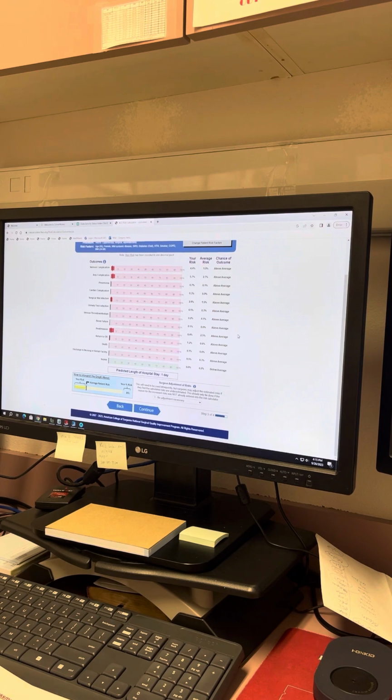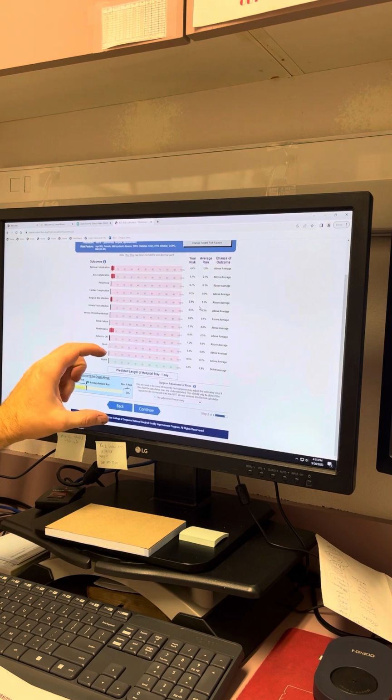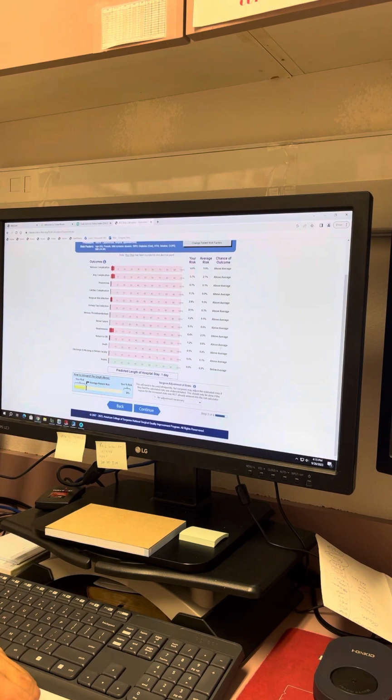Now, if I would have put in 65, 70, it would have given me the option of determining if they're going to need some type of ambulatory assistance device, or the chance that they may have to get some rehab afterwards, and that would be just below this, and it'd give you some more information. This is what you're going to pass off to the surgeon and anesthesia. This is what you're going to put your note in. The main one is that cardiac complication, but there are other things on here which are also important.